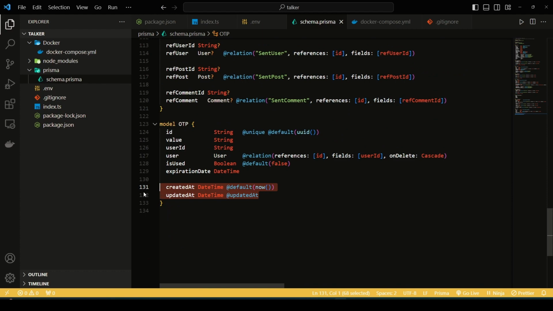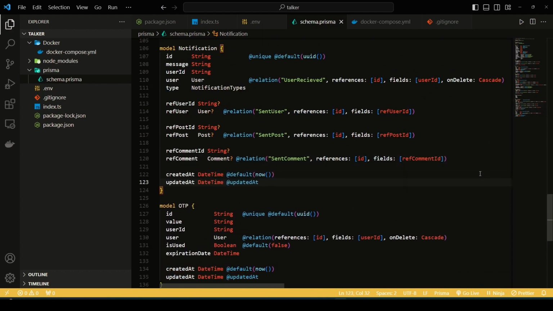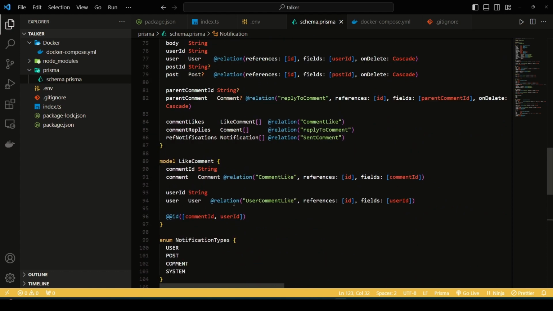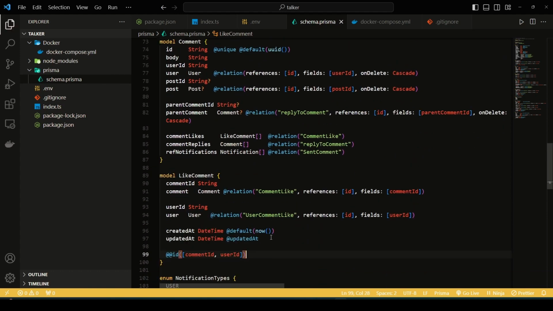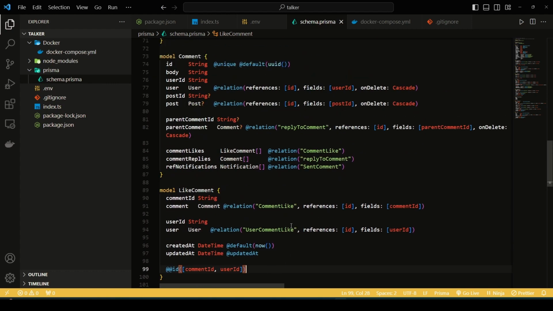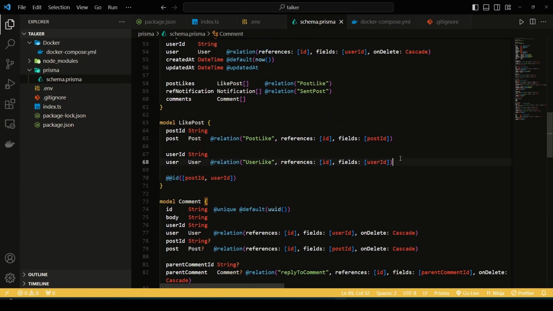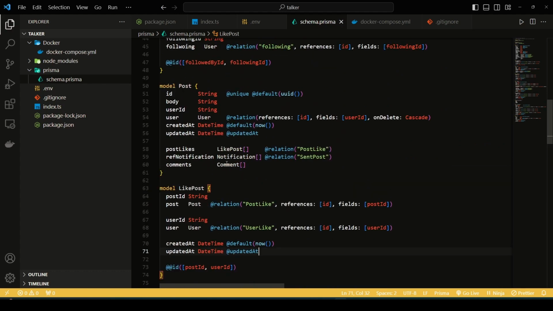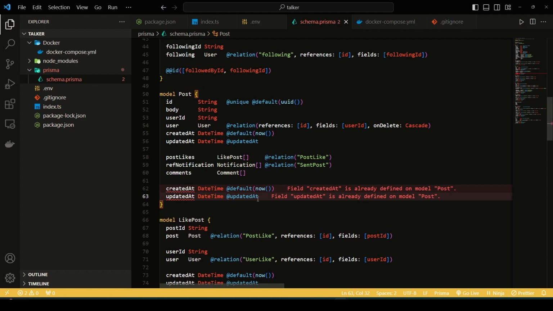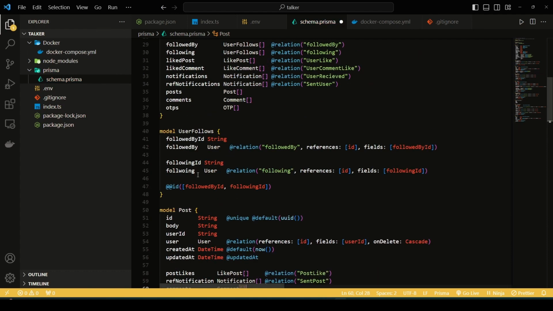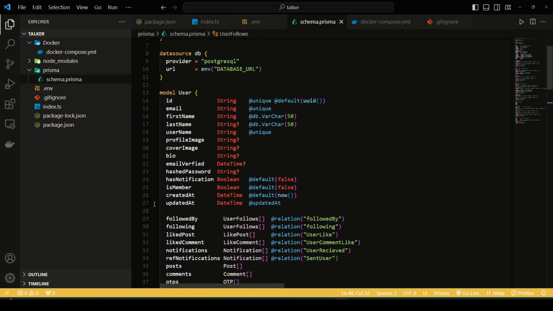I guess I have missed created at and updated at in a few models. So let me just quickly add that. Okay, here it is. Here we don't need it. You can specify when the user has liked your comment. And then in comments also we need this field. Then when the user has liked this post, need that as well. When a post is created, basically you need this at every model. Okay, I've already specified it. My bad. And when the user has started following you, in this, I have already specified here.